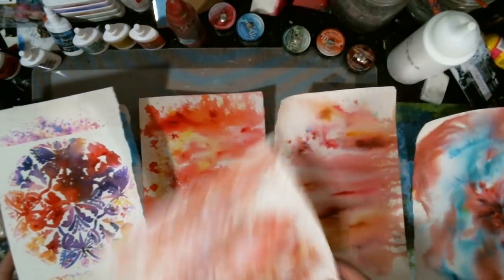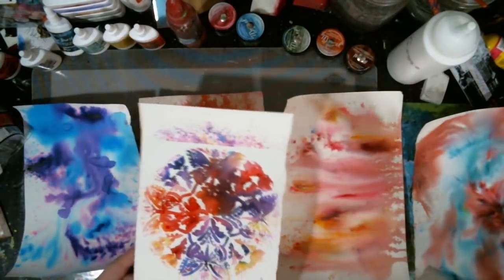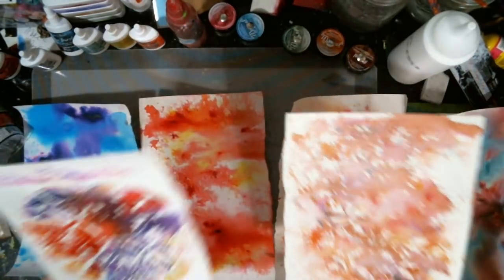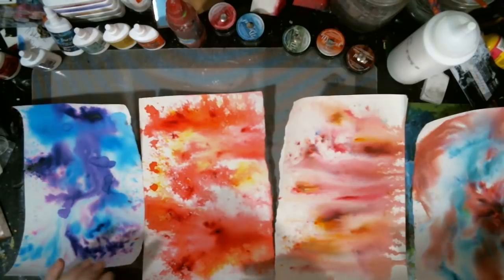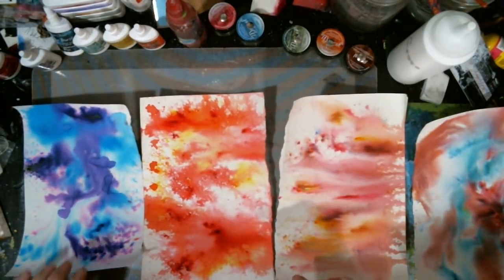And I know the stencil didn't work as well as the Color Burst did. Like I said, I think with any stencil, you have to practice to do them, you know? If it was extremely easy, everybody would be doing it. So, I like it.